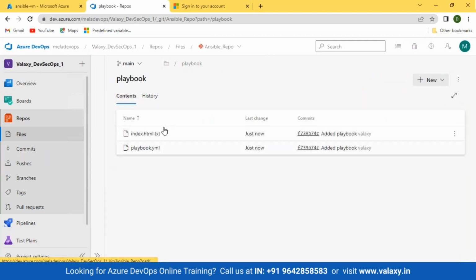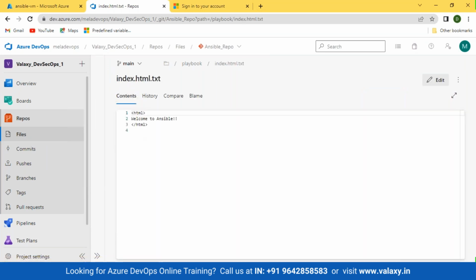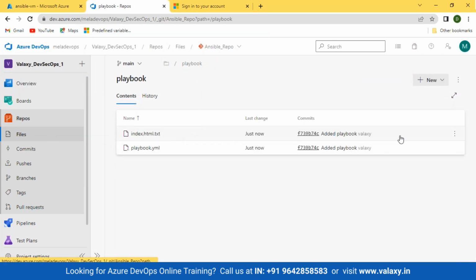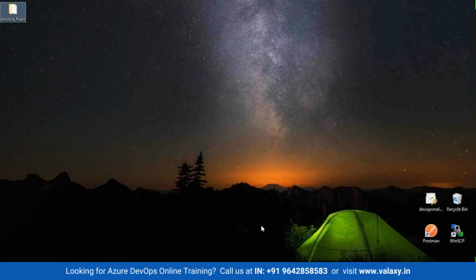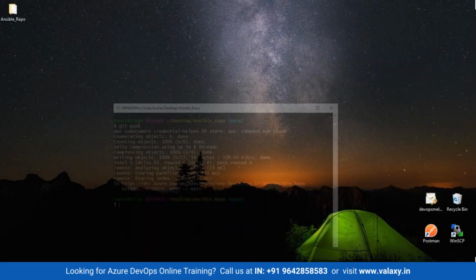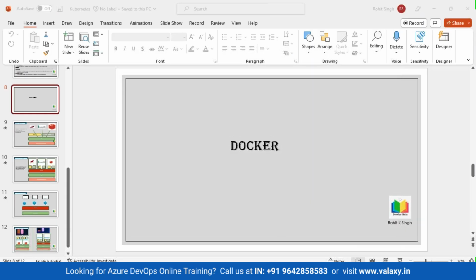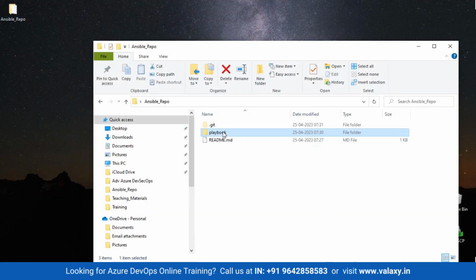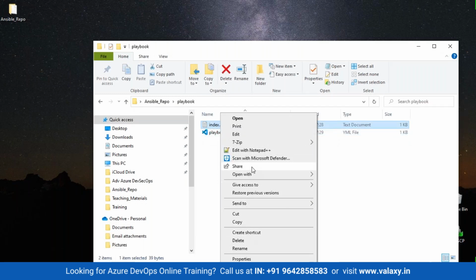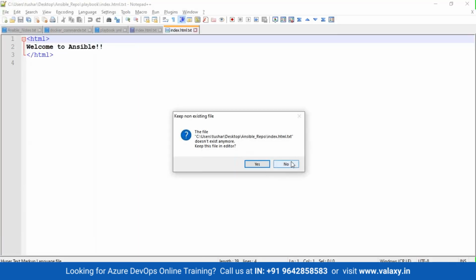Okay, so we got this folder, we got this text file. It's okay, even though it is looking like a text file. Let me change this. I don't want this. Wait, let me get rid of this text file because this may create an issue later when we try to execute this command. Where's that folder? Let me edit this with a notepad.